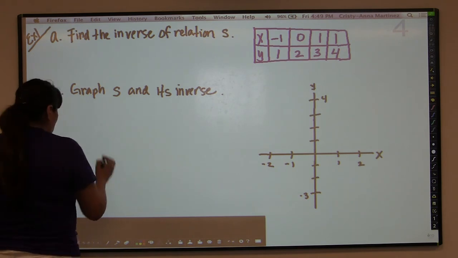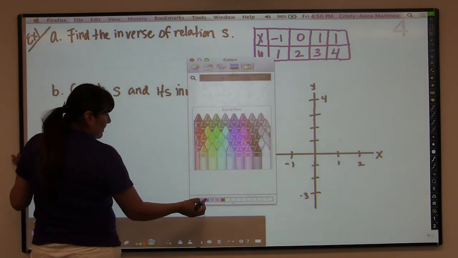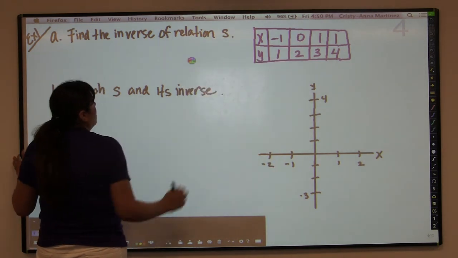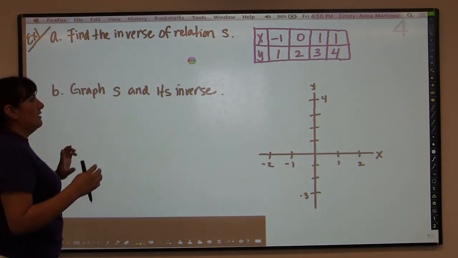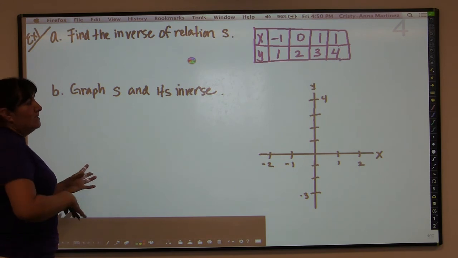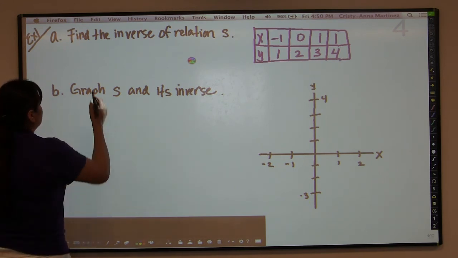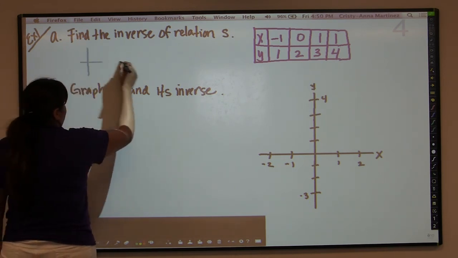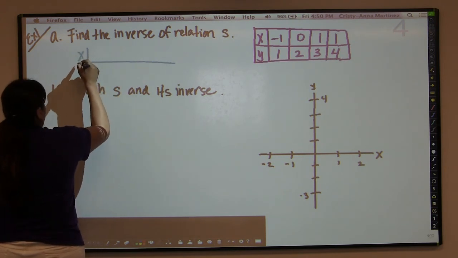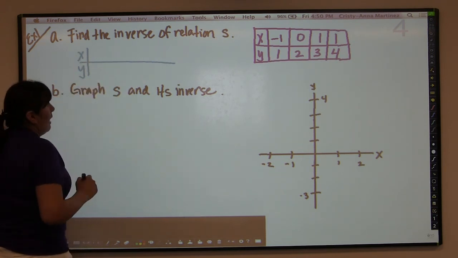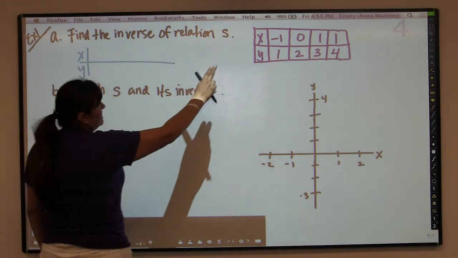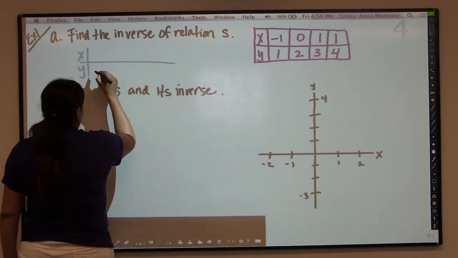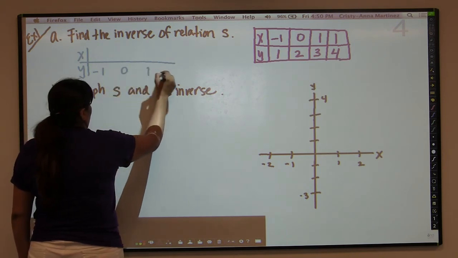It's very simple. Because of the first thing that we said, we know that you can interchange x and y. The domain of one function is the range of the other. So basically, if I wanted to put my answer here for my inverse function, I would basically interchange x and y. So if x is negative 1, 0, 1, 1, it's going to be negative 1, 0, 1, 1.